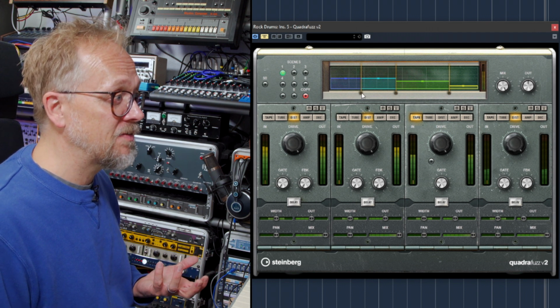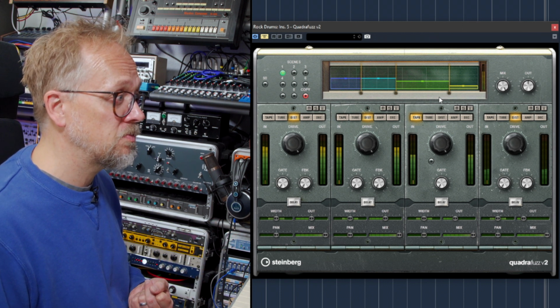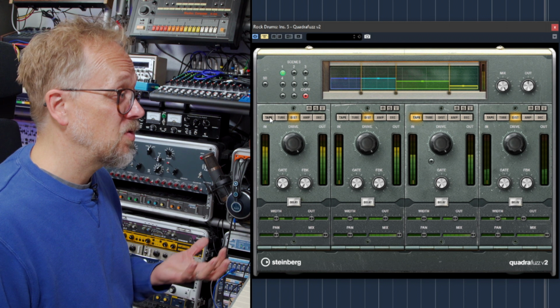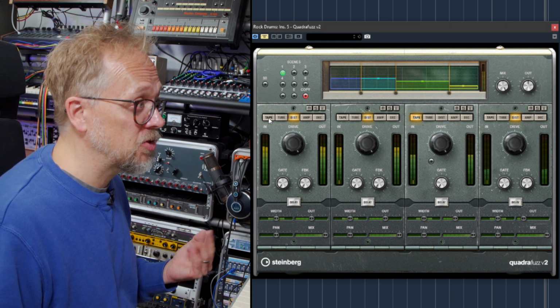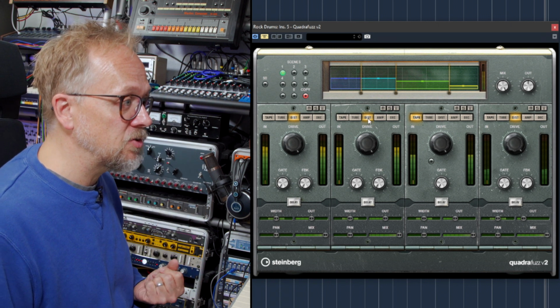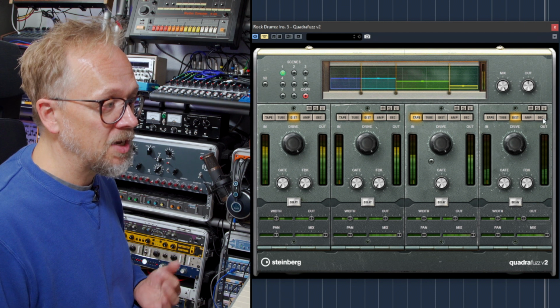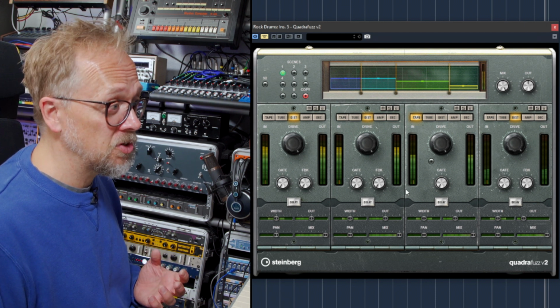So it means effectively what you're doing is you're applying different processing to different areas of the frequency spectrum. And you can actually apply, for example, tape saturation maybe to the low end here, and then for the band above it, you could have a bit of conventional distortion, maybe tape in this third band, and maybe in the top one, you could have some form of digital distortion. So let's have a listen.